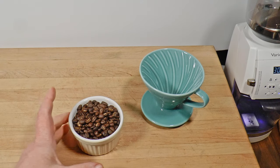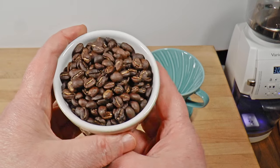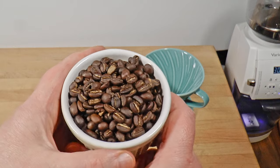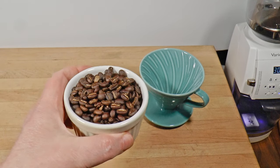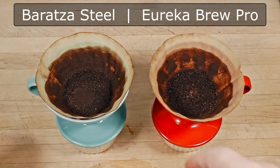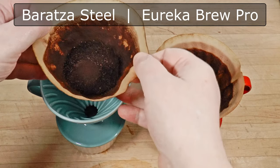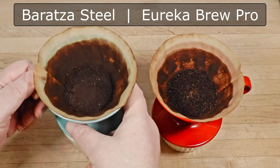But what about the coffee? I'm going to use the same batch of beans for all of the tests here — we're going to talk about grind quality and flavor, so the coffee itself has got to be a constant. I want something dark enough for espresso but not too dark for pour over. Using the steel burrs I got great pour over — right on par with the stock Eureka Mignon burrs and nearly as good as my modded Specialita with brew-specific burrs.